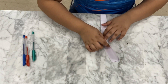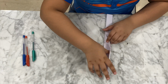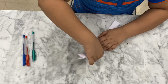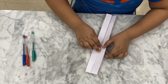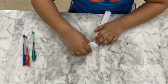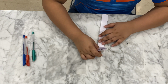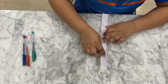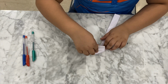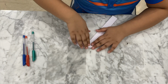And now what you want to do, this is a bit tricky. I won't say it's too tricky, but still it's a bit tricky. So what you want to do is first fold it down. You don't need to fold it along any point. Just fold it a bit and then open this up and hold onto that over there like this. It should look like this.